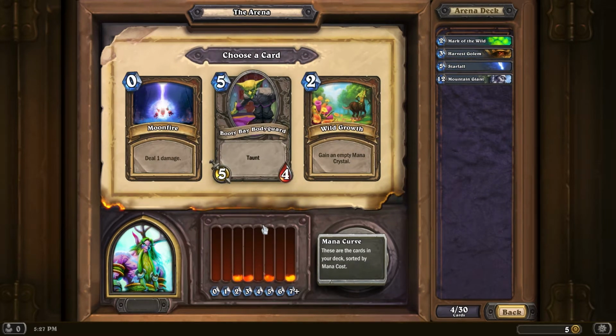Alright, for this one, we have Moonfire dealing 1 damage for 0 cost. We have the 5/4 Taunt, the Booty Bay Bodyguard, and Wild Growth for 2 mana, gaining an extra mana crystal, which can be pretty redundant if you do get a late game. It's a great early game card. Moonfire, not so much. You can clear something out with very little health. I'm kind of thinking the Booty Bay Bodyguard, and it does have such a wonderful name.